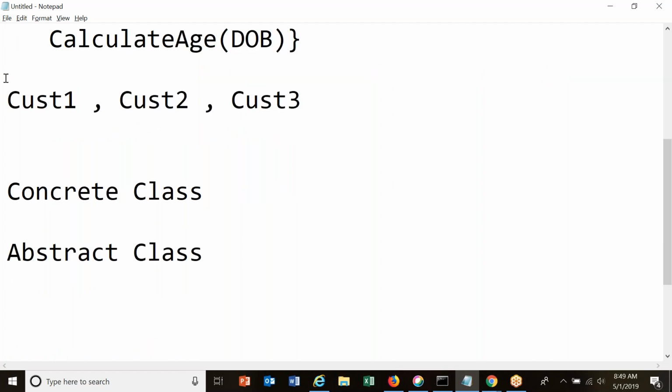Assume there is a function called addition, addition of two numbers, a comma b. Assume this is a reusable functionality, and I want to ship this function. So I write the function in this class and ship it to the customers. Now, if I cannot create an instance of this class, how can I use this functionality? I cannot. You cannot use the functionality of an abstract class directly.